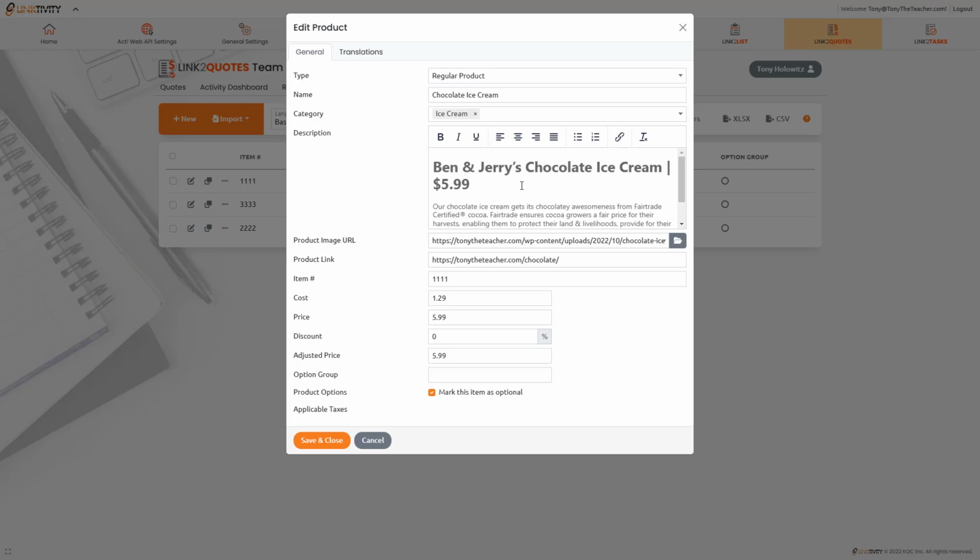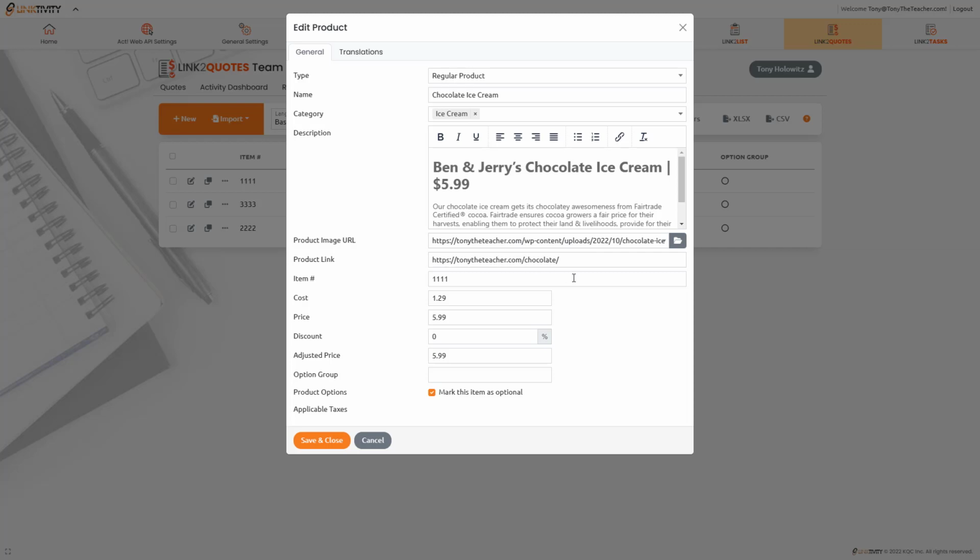And one thing I want to note about the description is this. I had created a web page for chocolate ice cream specifically for these tutorials. And what I did is after I went and created that, I took the text right from the web page. Now, another thing you might not be aware of is that when you copy stuff from web pages, what you're really copying sometimes, not all the time, but sometimes, is the underlying code and the information that goes with it. So I took it right from the web page. I pasted it here so I'd have consistency, but sometimes you might want to strip out the text first so it's simpler text.